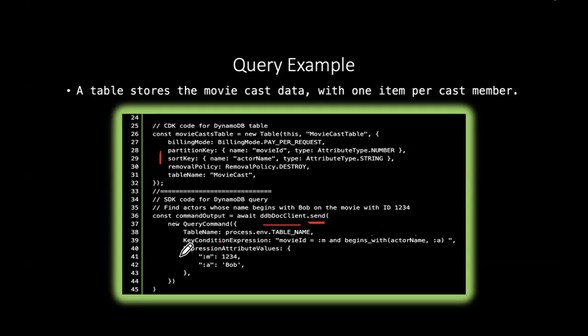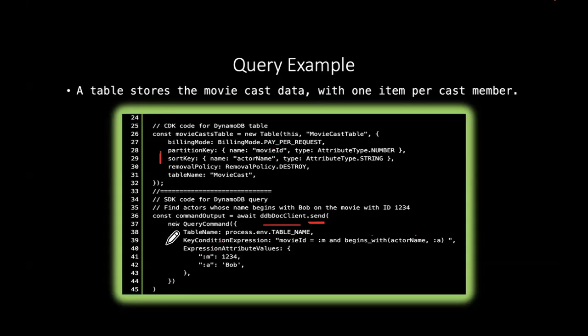Clearly, it's quite restrictive, as I've already said. The querying is quite restrictive. If this was it, then the only basis on which we can query this movie cast table is a movie ID and that the actor's name begins with a particular substring. But supposing I wanted to query my movie cast table based on the movie ID and the name of the role of that actor within the movie? I can't do it as it stands.